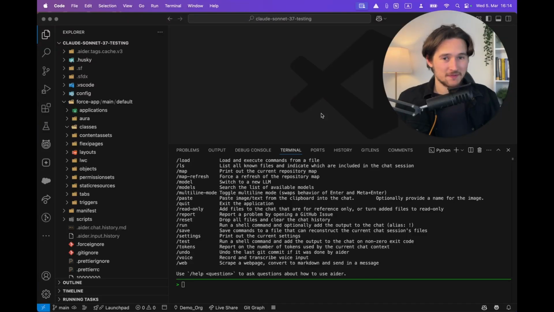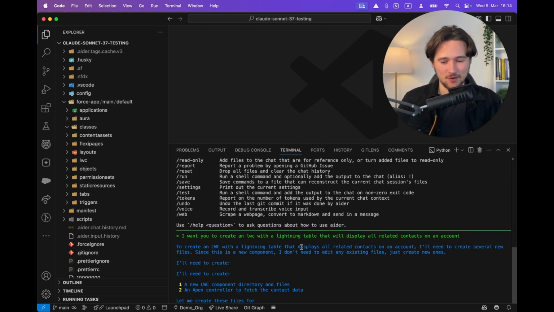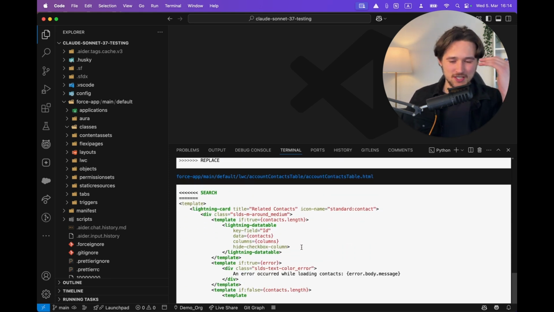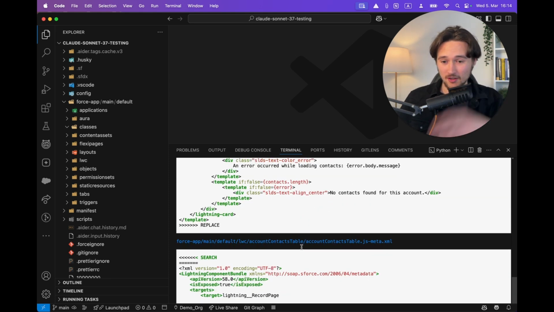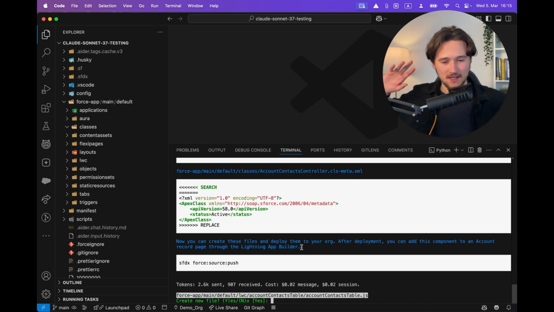I want to show you something mind-blowing for Salesforce development. There's this tool called Aider, and it should be an agentic tool that does the coding for you. I tried it out, it works half and half, but the idea is that you just tell it what to do. It's going to do it locally in your local environment. You can connect different APIs, different API keys, whatever you want.